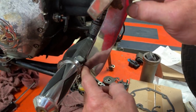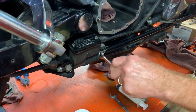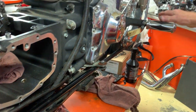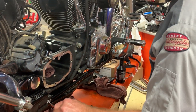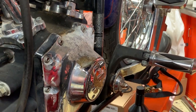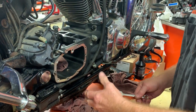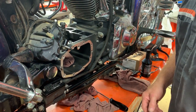Let me show you. We follow this all the way back here. This unit here rotates — when you turn it down, it moves this in, which moves this down. So you can adjust where this pedal is by the adjustment of this. A few turns and I've got this not hitting anymore. Put a little blue loctite down on this nut here, lock it down and it's good to go. But it's something you need to keep your eyes on — this can back off, this can start rotating, and you start breaking things.